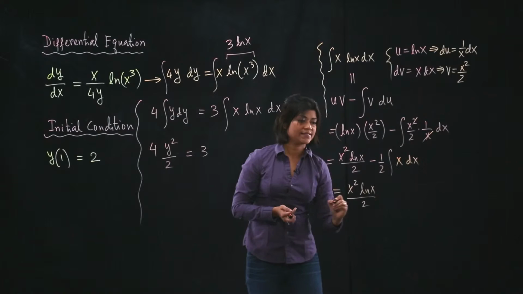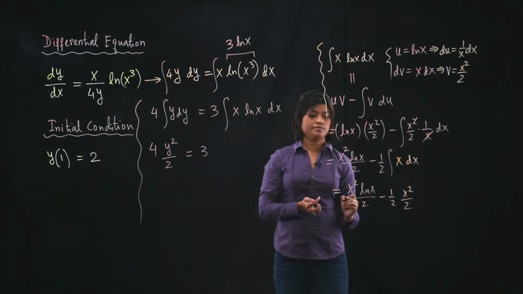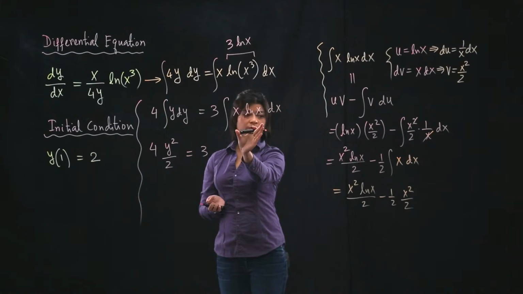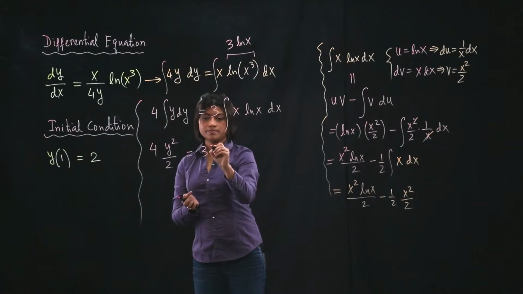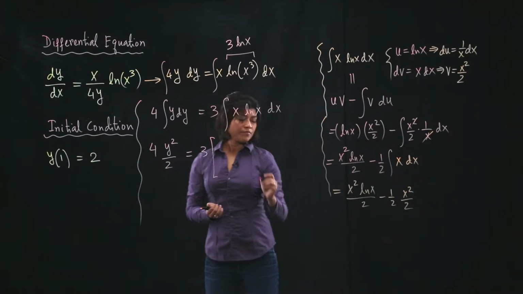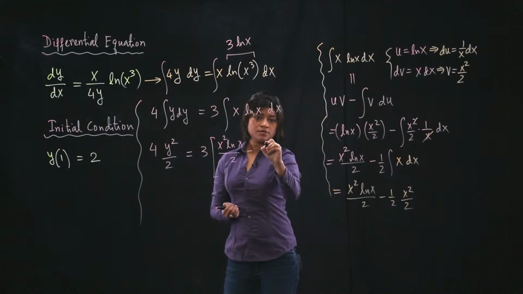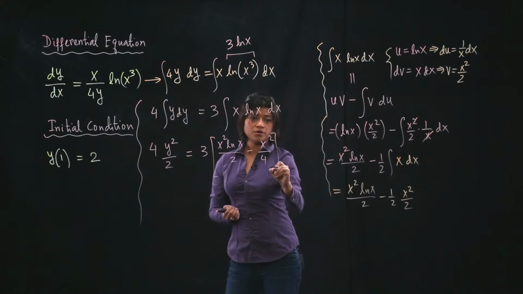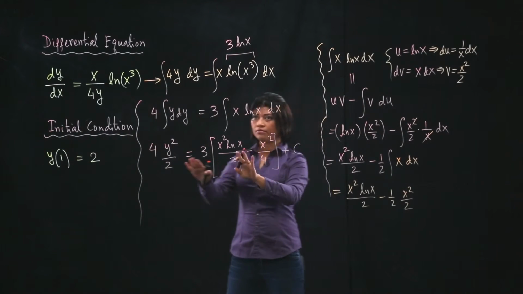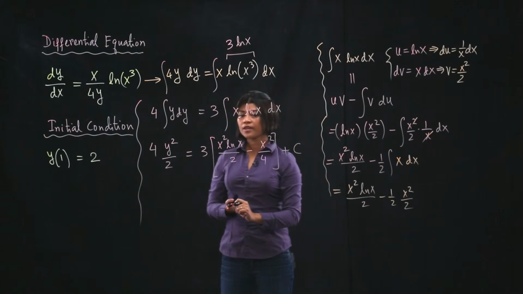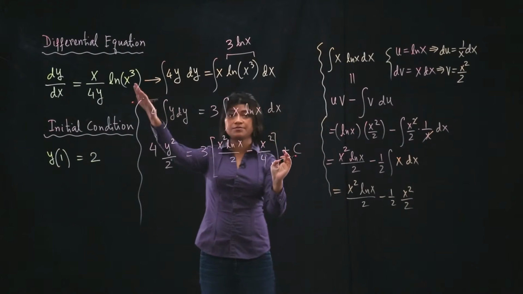Again, keep the first term as it is, and just integrate x dx, that's x squared over 2. So this is the antiderivative, and we can just plug it back here. So we have 3 times x squared natural log of x divided by 2 minus x squared divided by 4, and then you have your constant of integration. All right, so we have solved the integrals, both of them, and we have a general constant. So this is a general solution to this differential equation.